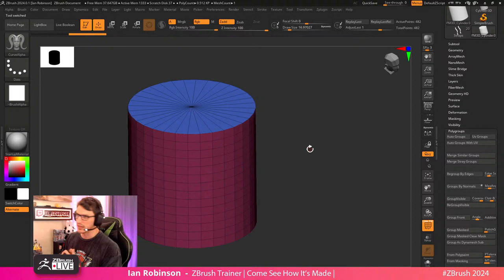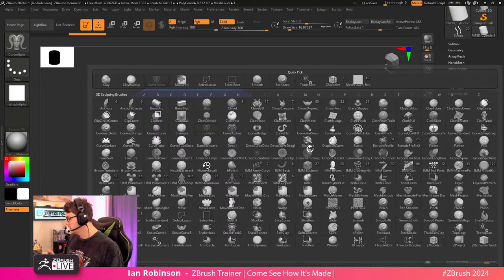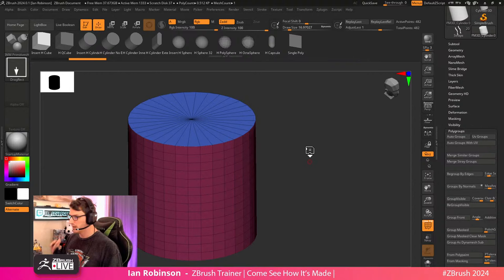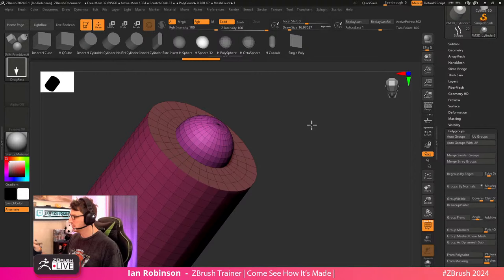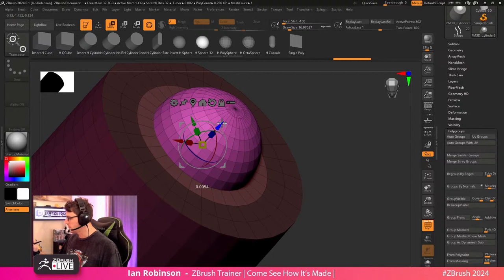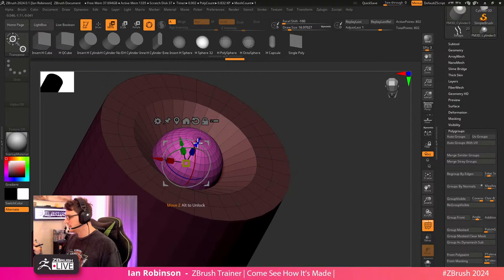The idea here is that you could take a secondary piece of material or mesh. So like I demonstrated with a flat mesh. I'll show you one other thing. We're going to pick up the IMM primitives half, and we'll go with this sphere right here, sphere 32. I'll drag this out so it's like this. And then all you do is control drag, just like you would DynaMesh, do it again, and look at that, it fuses that together. So now this is actually attached to this. If I were to pick this up, now it's attached to the shape. And so this is a great way to get rid of n-gons and also make new custom shapes really quickly.